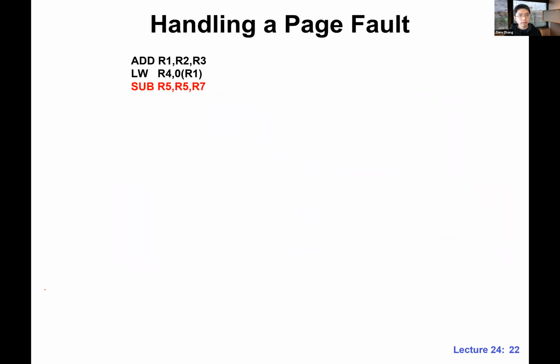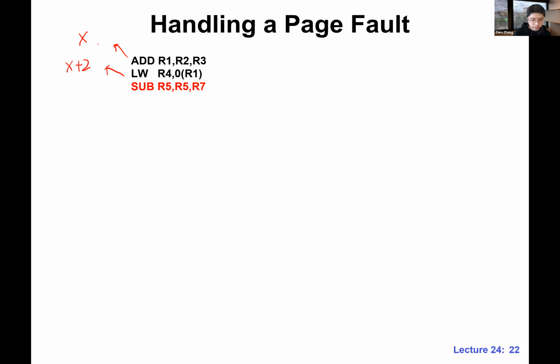Okay. All right. So let's do a quick recap of what I just showed you. First, we are looking at this sequence of instructions. You have add, load, sub, and somehow there's a page fault for sub. There's no page fault for add and load. What does that mean? Let's say add has an address of X, and then load, in our 2300 microprocessor, has an address of X plus 2. These are all virtual addresses.